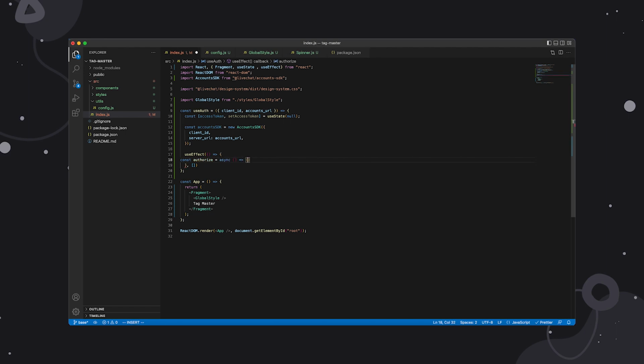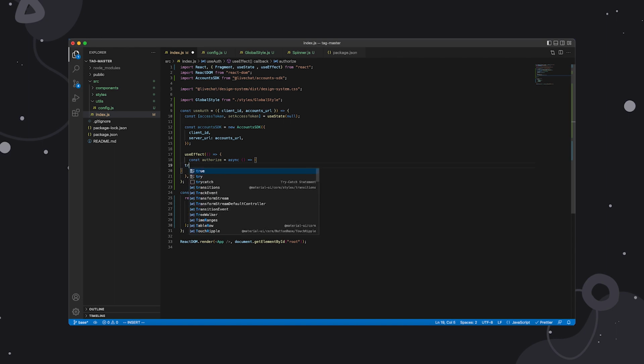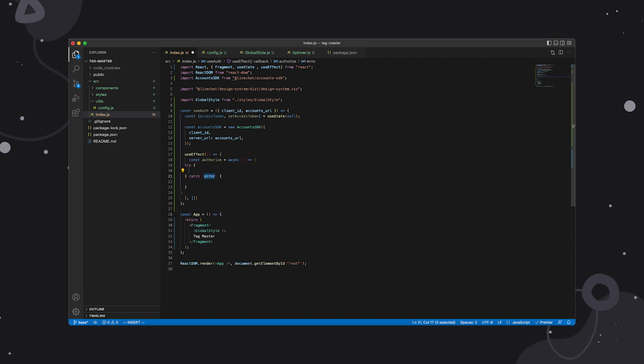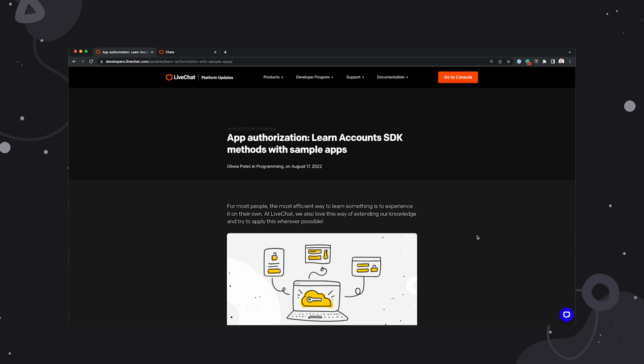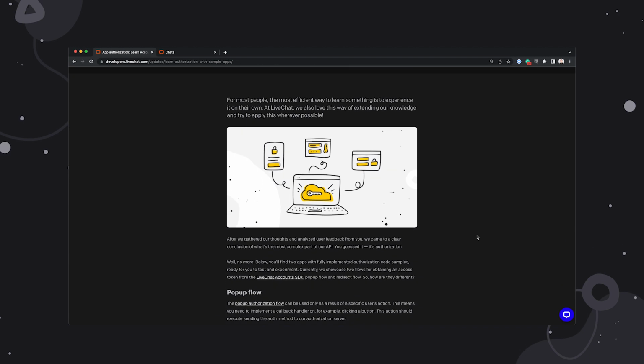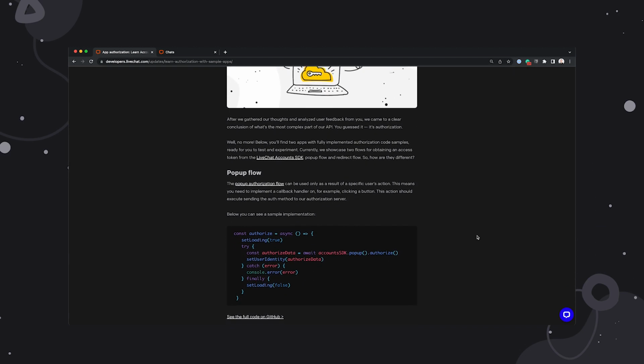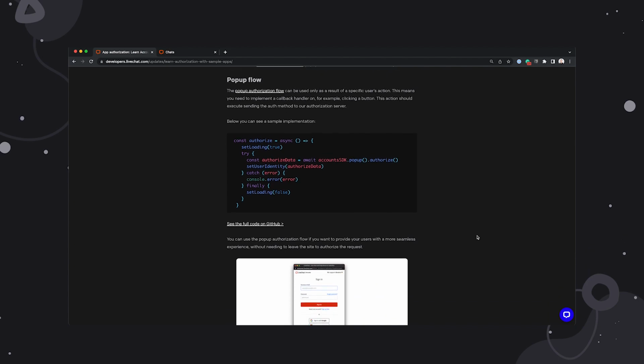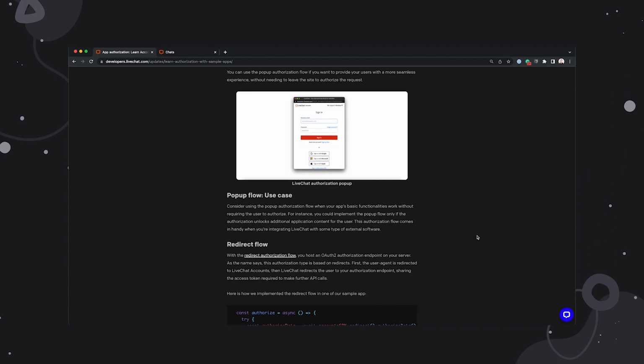To give you a background of how this works, this method redirects our app to the LiveChat Accounts server, where we authorize. Then we go back to the app with the authorization data found in the URL. And if you want to read more about this authorization method, be sure to have a look at our explainer article where we dive deeper into authorization methods available in the Accounts SDK.